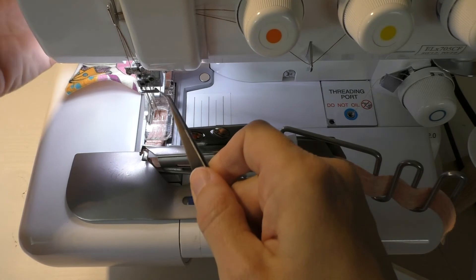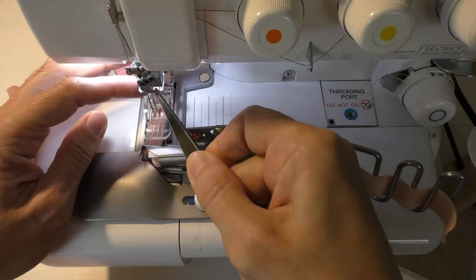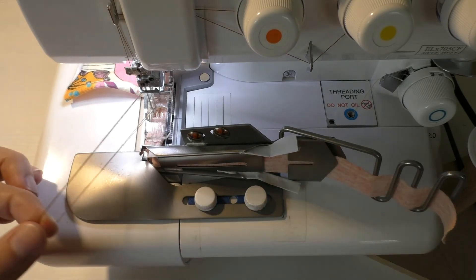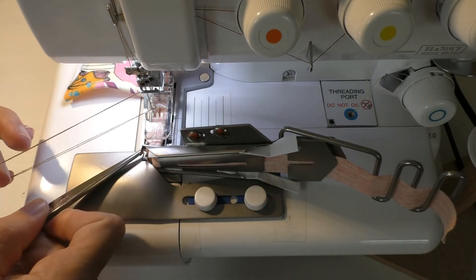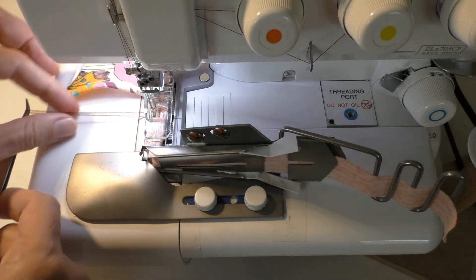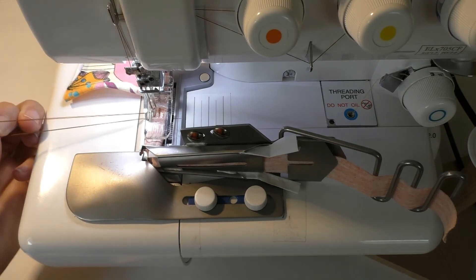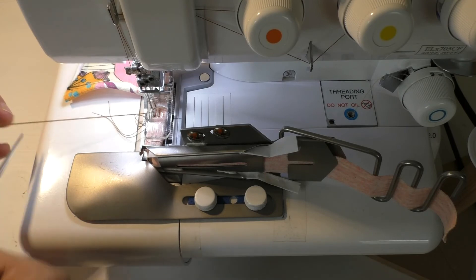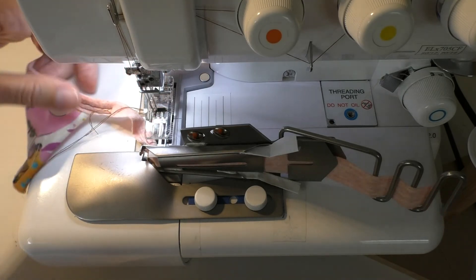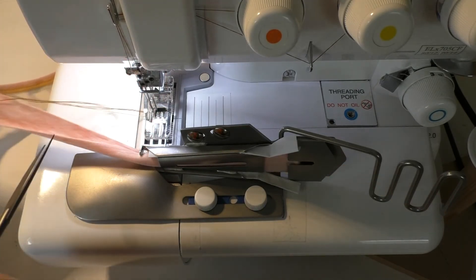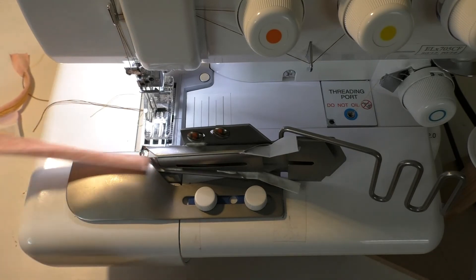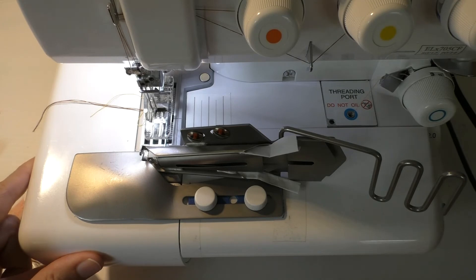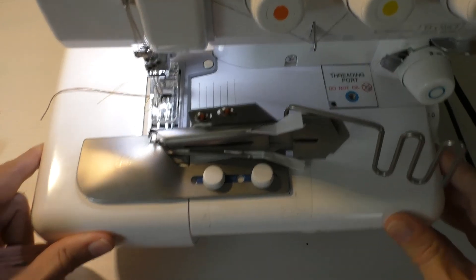Okay, we've made it to the end. I'm going to release my project. As always, make sure you remove your project from the machine so that you've locked your threads. So pull them out, swipe under, snip, tug to the back. Now I don't have too much more binding left on this one. I didn't cut as long of a strip, so I'm just going to pull it through. And let's get the machine out of the way and have a look at what we did.